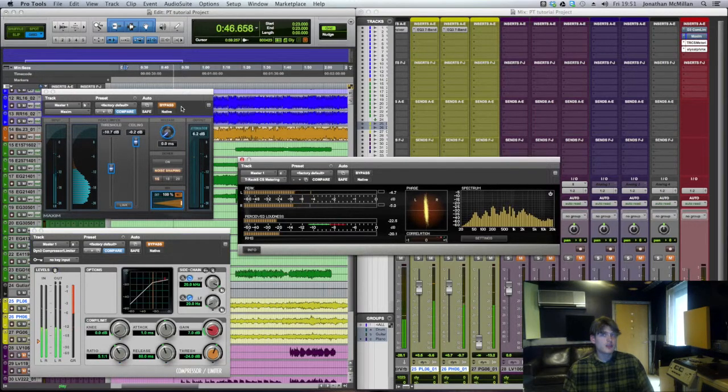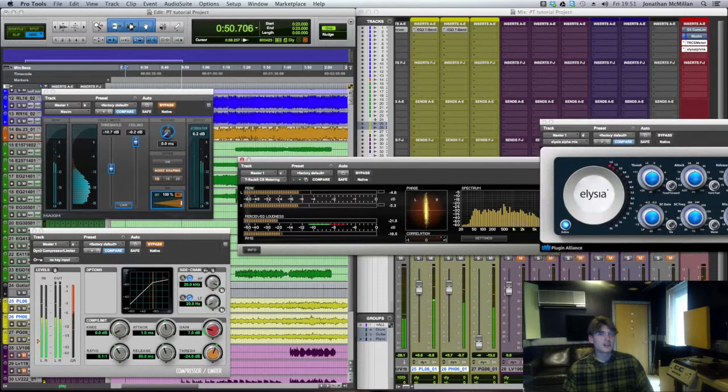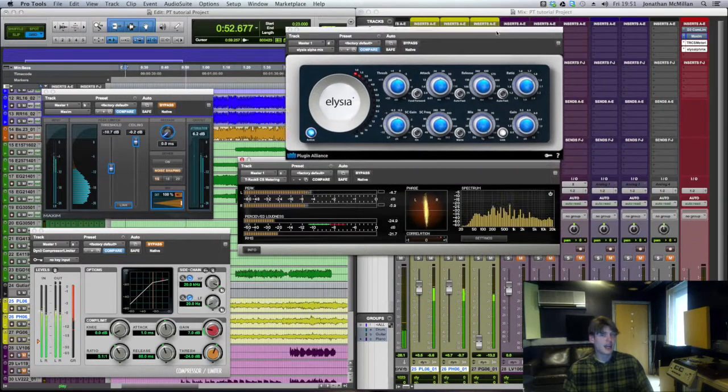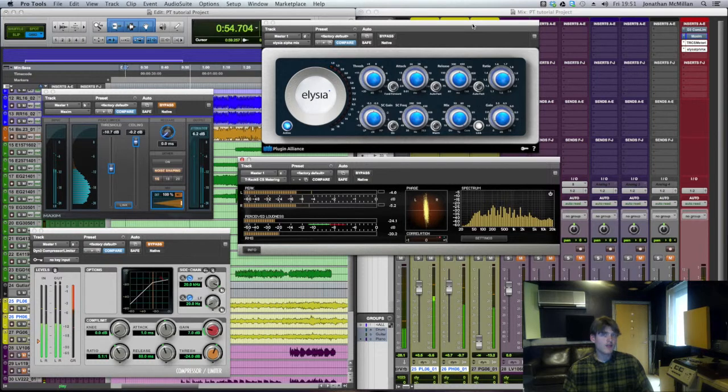In some cases, you may be using some gentle compression to glue a mix together. In this example, this is how I'm using the Elysia Alpha compressor. If this is the case, it is best if you send us two versions of your mix, one with the bus compression engaged and one with it in bypass. This allows us to make a decision to either use the compressor setting or to apply our own. Additionally, it is useful if you can take a screenshot of your compressor settings so that we can recreate this in the analog domain if needed.